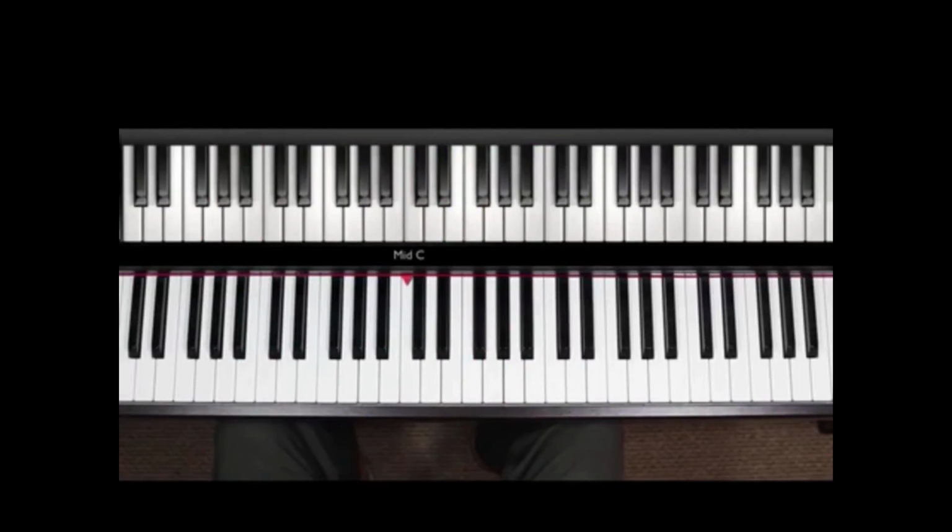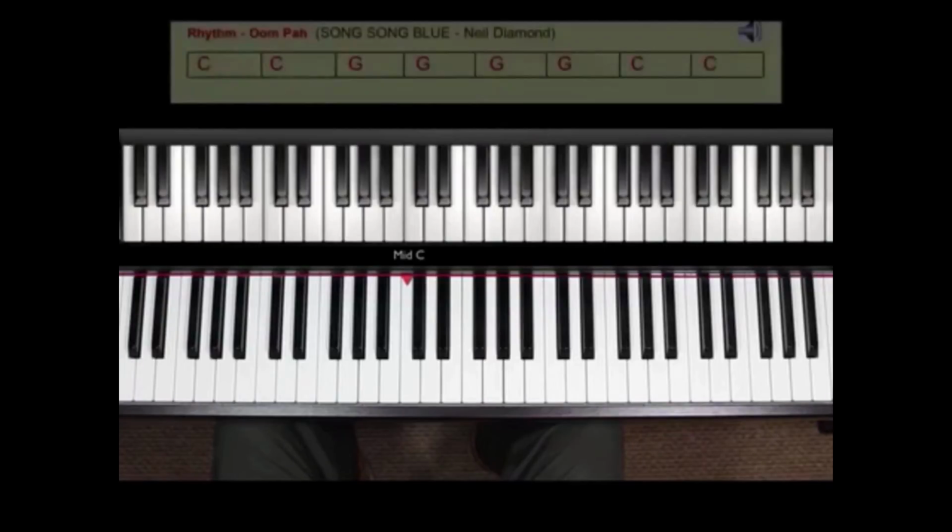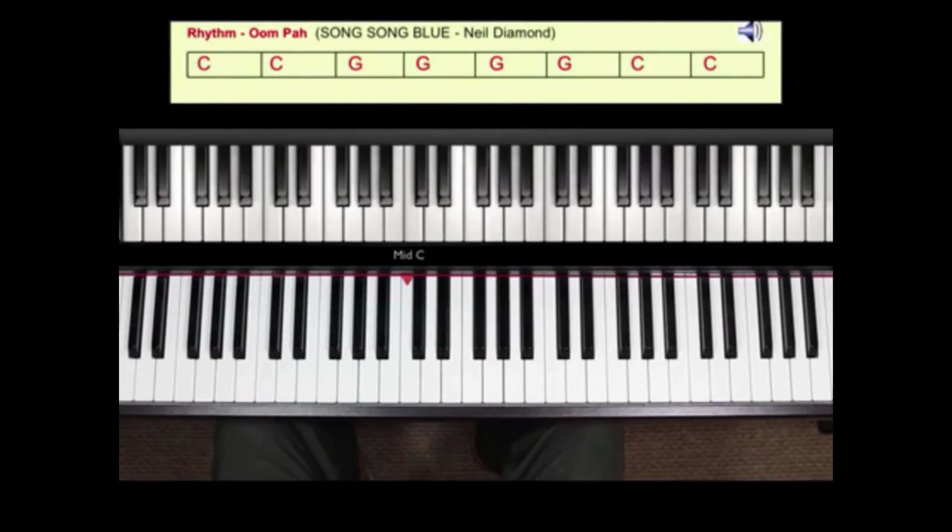So the next part, where it's a progression in the style of Song Sung Blue by Neil Diamond. These boxes, the way they're written out, it's to denote 1 bar per box. So that's 4 beats per box, unless otherwise stated. So in this instance, you're going to play umpa again. So it's 2 bars of C, 4 bars of G, and 2 bars of C.